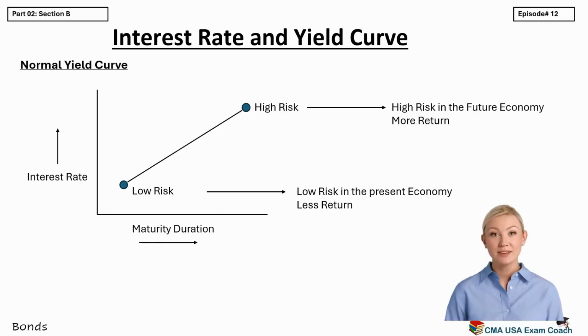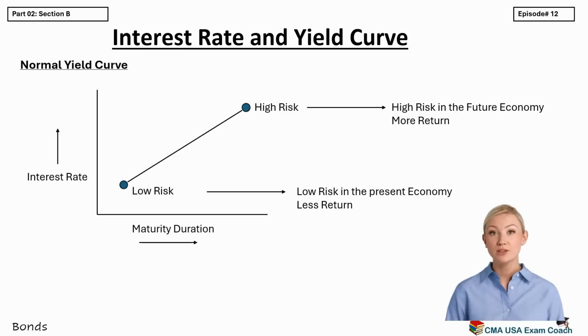What does it indicate? It reflects positive investor expectations. The market believes that the economy will grow in the future and interest rates may rise. Investors expect to be compensated more for locking their money in longer-term securities due to inflation and risk. Investors prefer short-term investments in this situation. Why? Because long-term investments carry more uncertainty and inflation risk, so investors demand a higher return to compensate for the risk. That's why long-term rates go up, to attract fewer willing long-term investors. So when the curve is upward sloping, we assume that more investors are in the short term and fewer are in the long term, which causes long-term rates to rise.